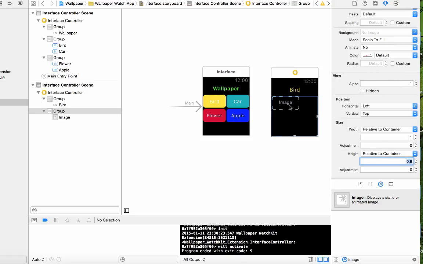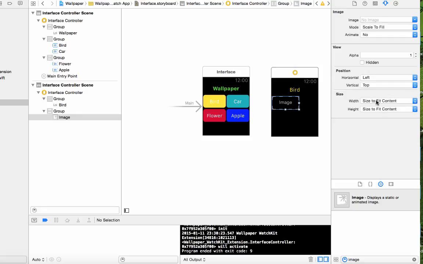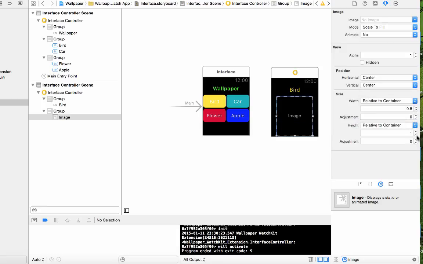Okay, and for the image keep it at the center, and now we choose relative to container. I think it's relative to container. Yeah, it's beautiful now.